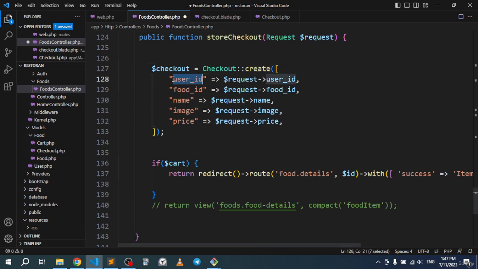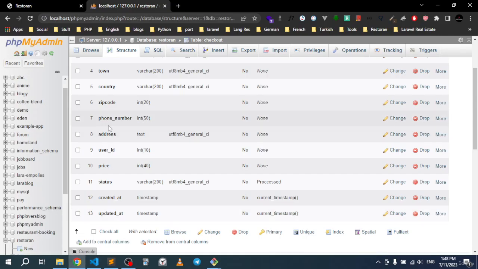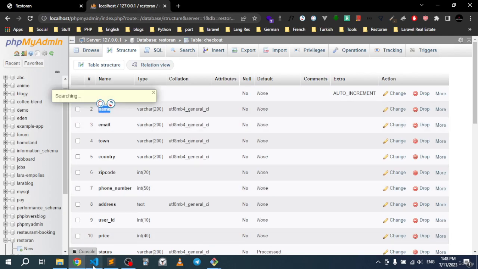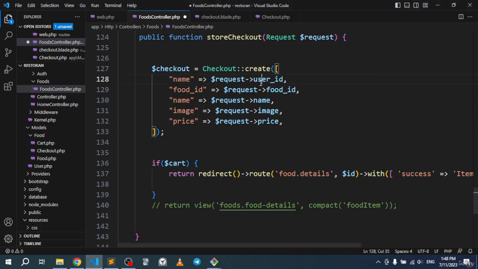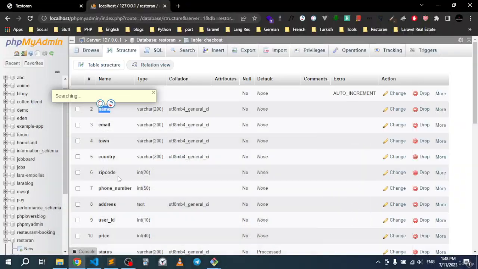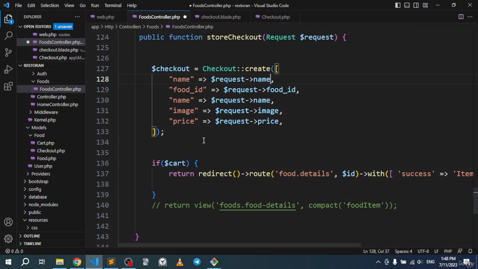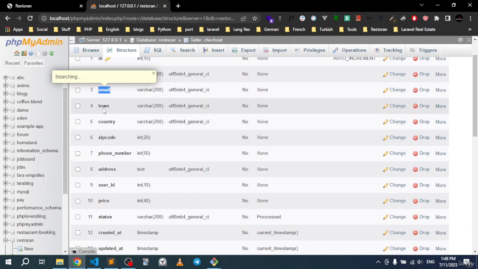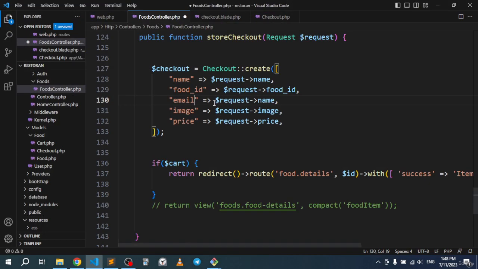So let's go ahead and pick up those. So this will be the name. All right, so right after this, we have the email. All right, so this is food ID. This should be email right there.